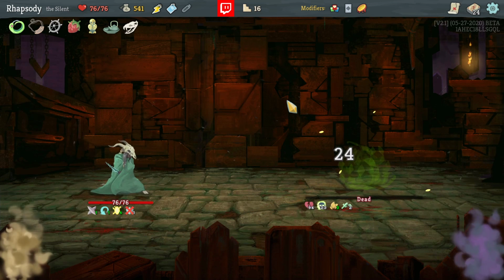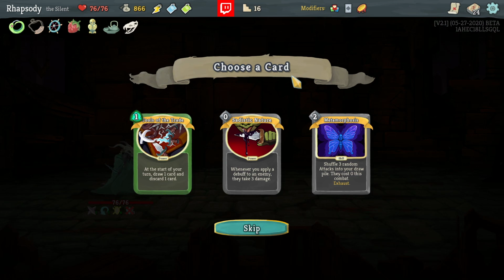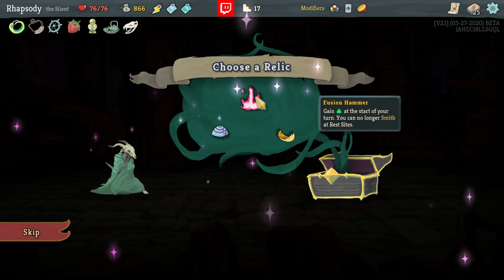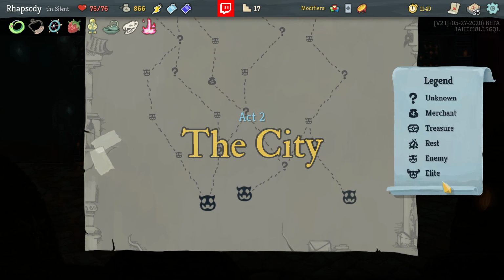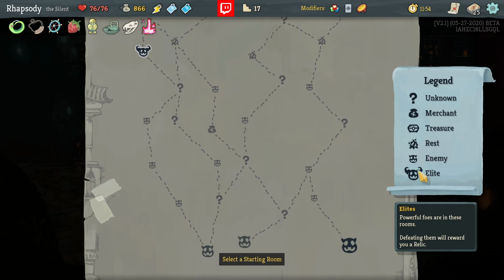Apotheosis, me. I really, really, really want some upgrades. Colorless cards can give us those upgrades. Take a Tools of the Trade there, I guess. Sacred Bark. You can no longer smith at rest sites. I already couldn't do that. I'll take the Fusion Hammer, thank you. What else have we got here?